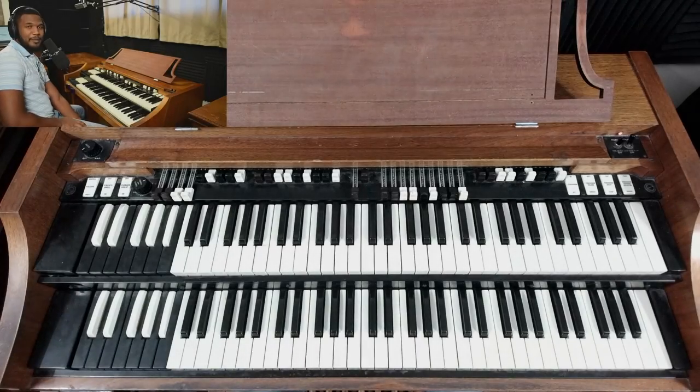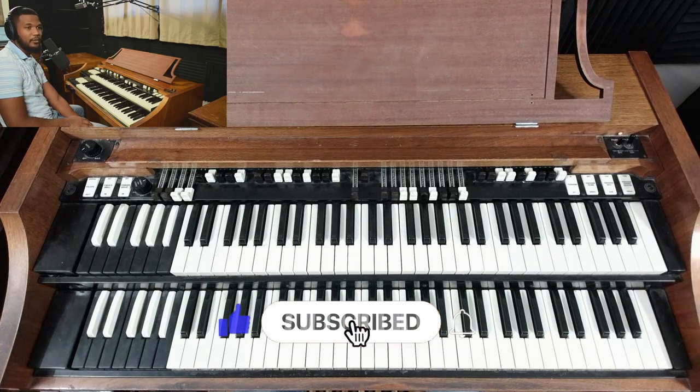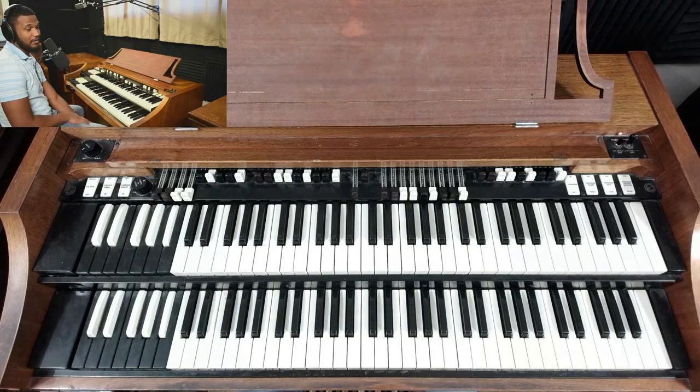What's going on, everybody? Today we're doing congregational stuff. Basics. Gonna do breakdown, walk ups, maybe some chord changes, but I don't know what I'm gonna do. I'm gonna just play through it. I'm gonna go through what I think is important.